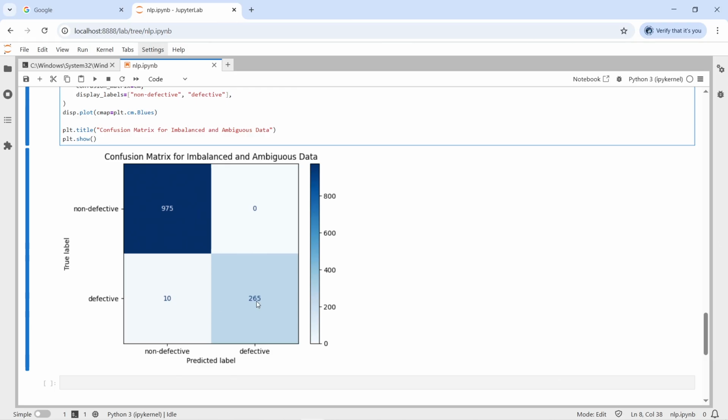Similarly, both were defective 265 times, and we cannot identify any instance where the true label was non-defective but the predicted label was defective. So that was 0. So your model is showing that your current classification algorithm deviates only 10 times from your true labels, right. So what this cell means is, when your actual customer feedback was defective, your predicted label was showing that it was not defective.